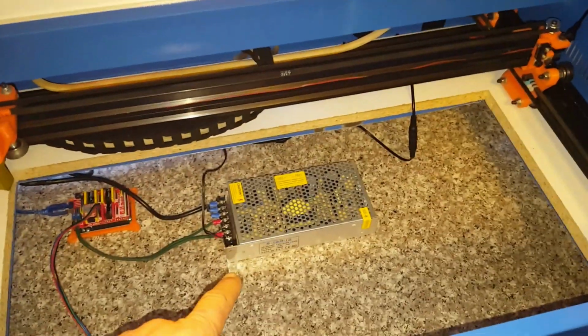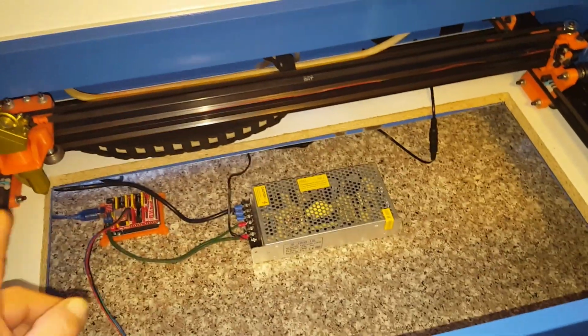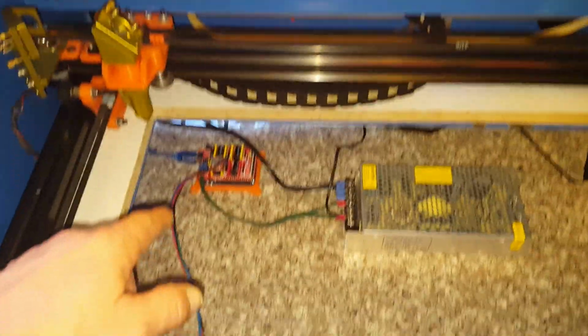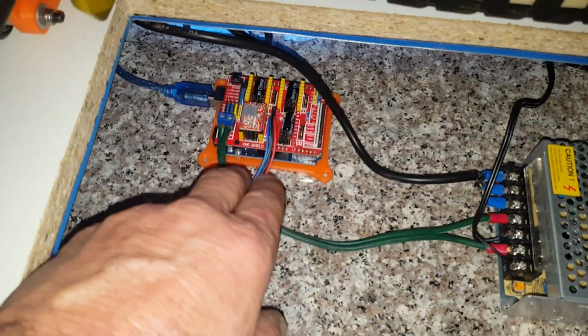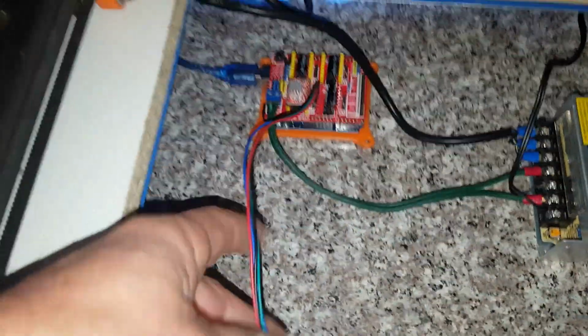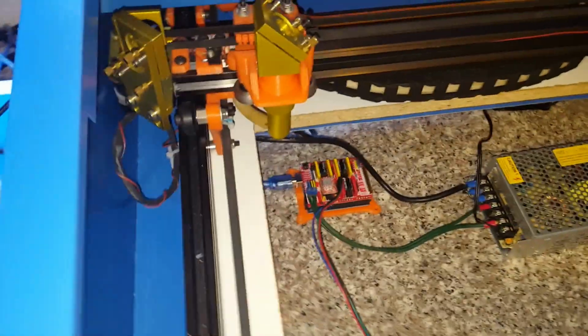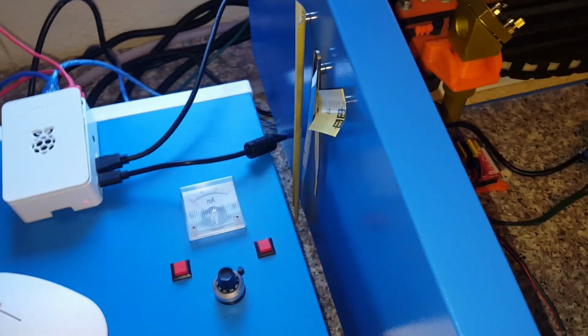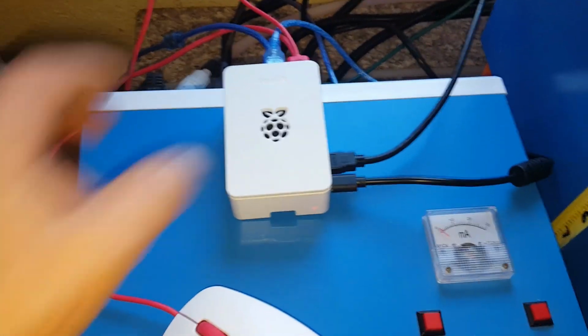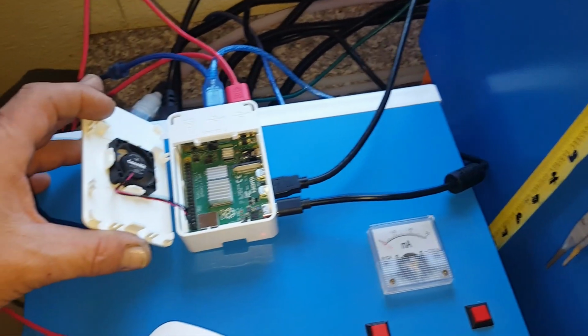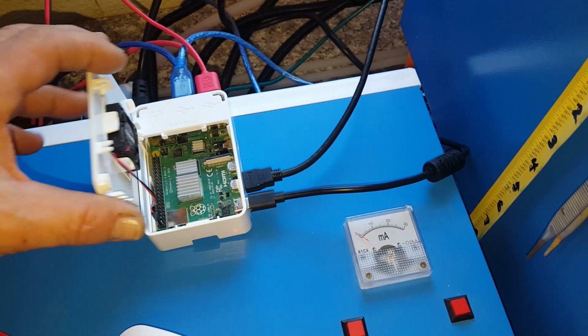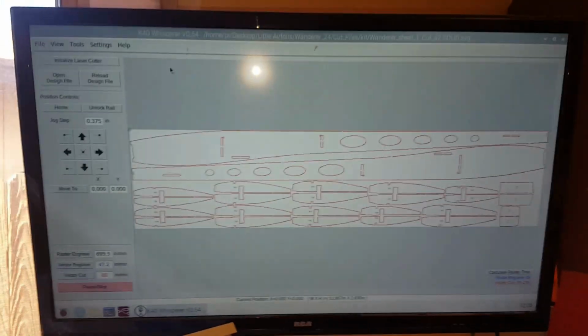I have a 12 volt power supply down there, and I have an Arduino Uno board with a CNC hat, and right now I just have one driver on it, and it's connected to the Z-bed, which I'll bring in here in a second. Let's see, a whole lot's been done. The computer it's being run from is actually a Raspberry Pi, and literally this is all it is. They're very cheap and very reliable, and it's got K40 Whisper up there on a TV monitor.